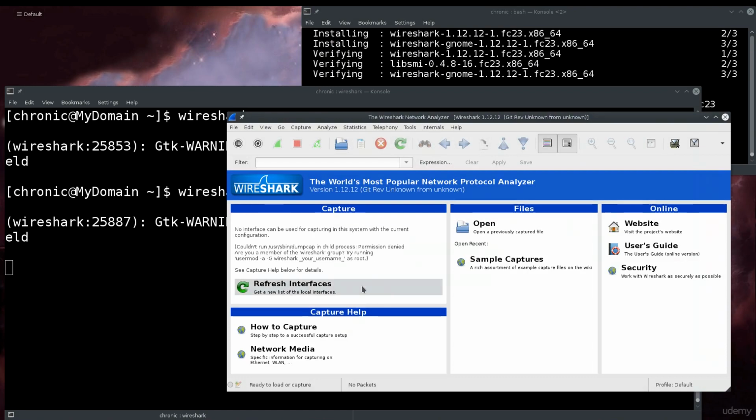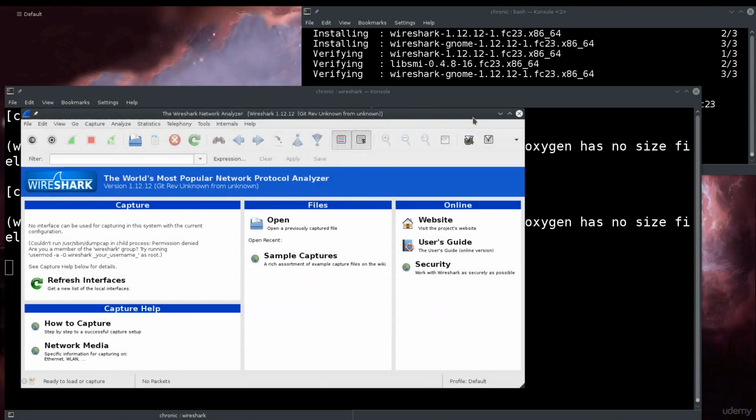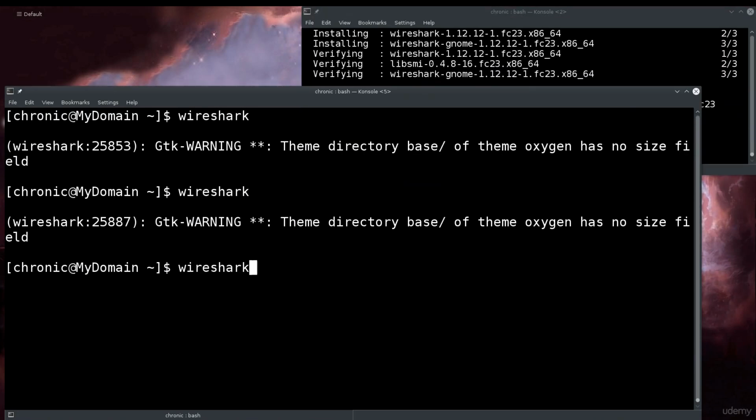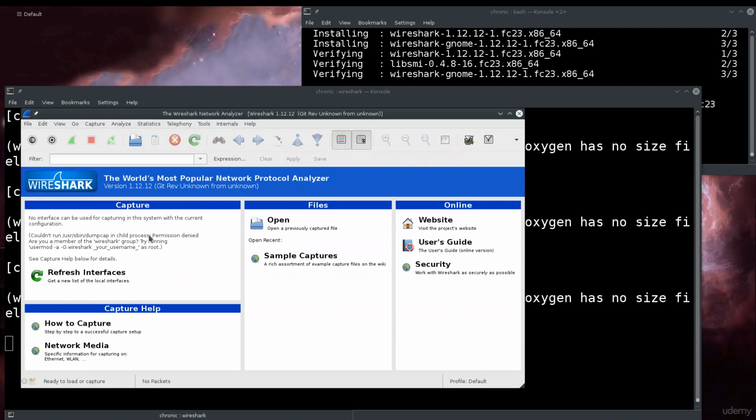Okay, so it says still that it cannot actually get the interfaces. Well, there are two things that could have gone wrong. One of the primary problems could be that we just need to relog to our system and then see if the changes have been applied, because usually such changes are not applied until a new session is created.